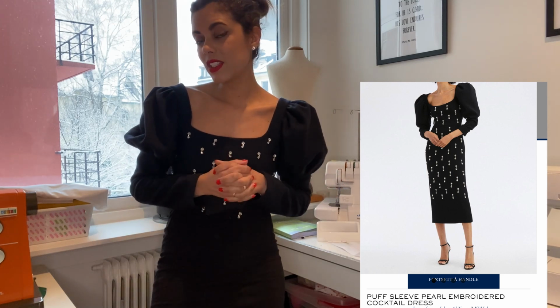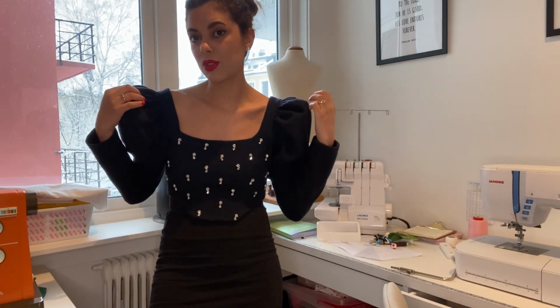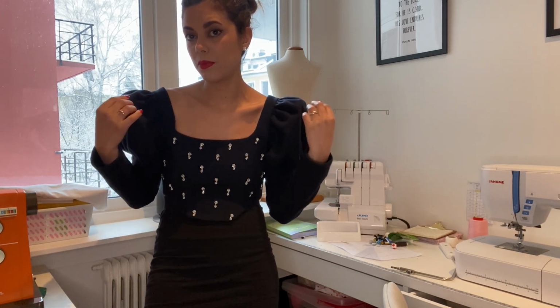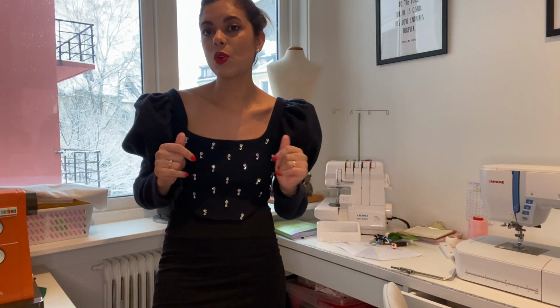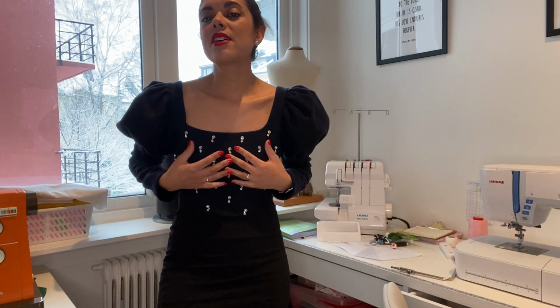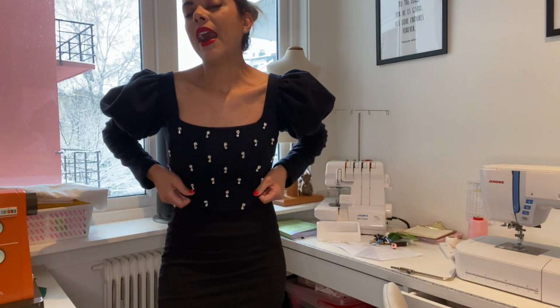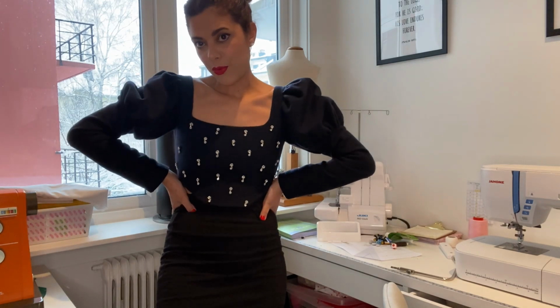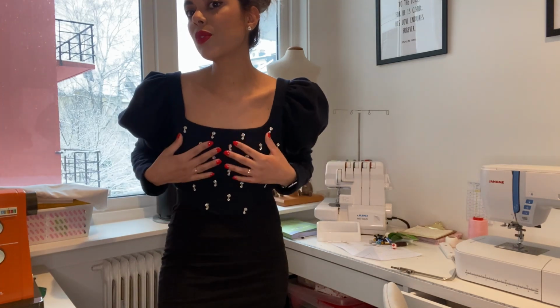I didn't have enough fabric for the dress because this fabric was a gift from my mother-in-law. She purchased it from a thrifting store and it was a very small piece. And it was actually a good idea to make a top because I can use it more often, I guess. So I'm gonna show you how I made it.